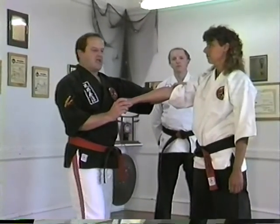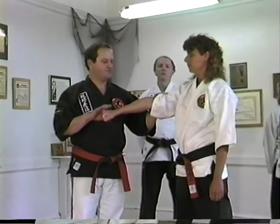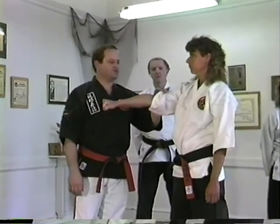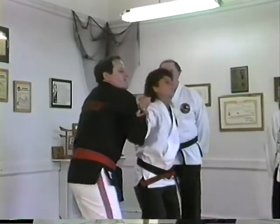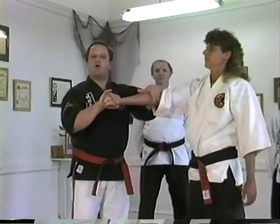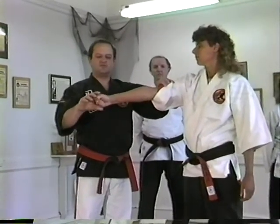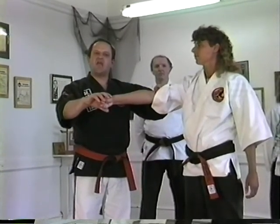A little experiment that I do, just to prove that: she has a full twist punch. You can do this with anyone. As long as they're in a full twist punch, the energy stops here, especially if they just did it. You can bend their elbow. I'm going to bend her elbow. Now she knows she resisted. I felt the muscle tighten up. But I bend the elbow, and with a full twist punch, you can take anyone and just bend the elbow because the energy has cut off here.